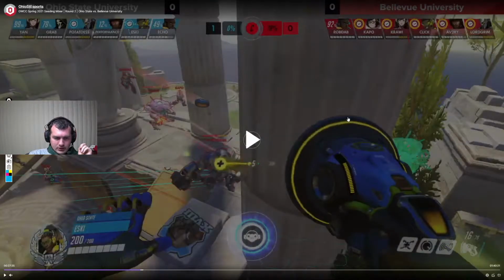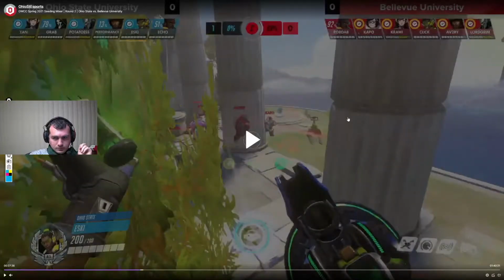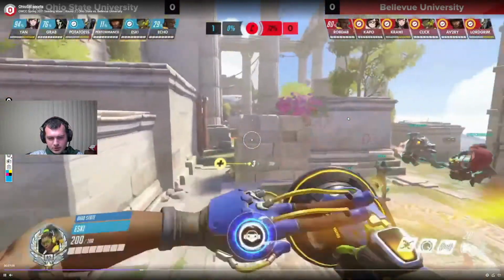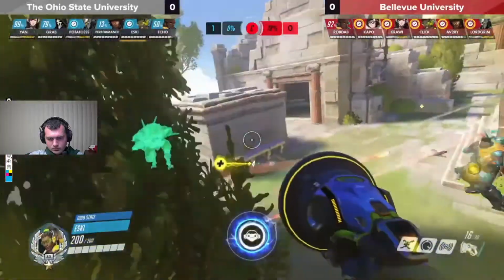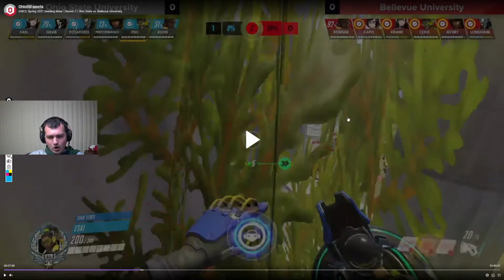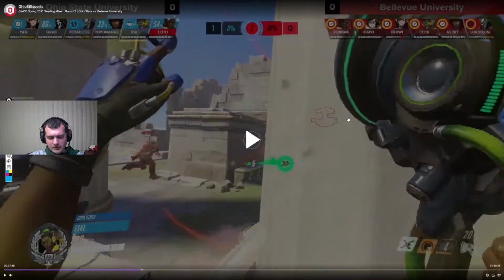Is that lamp I just saw come out already? Or was that just a Lucio aura? Yeah, that's lamp for Bellevue. Was Bellevue thinking they were going to hard push into this? Was Bellevue throwing a lamp that they were then going to push into? That's really weird. I do not approve.